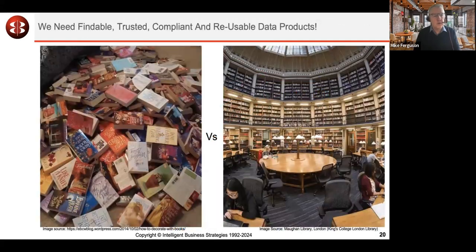But if you look at what most organizations have been doing to date with respect to producing data, it's been more like the picture on the left, when what they really want is the picture on the right. And trying to find data, even if it's already been invented in another tool by somebody else around the enterprise, if you've got the picture on the left, somewhere in there might be the data you're looking for that's already been produced by somebody else, but you don't know where it is and you can't find it because you can't look across tools, and therefore you think, oh well, forget it, I'll do it again.